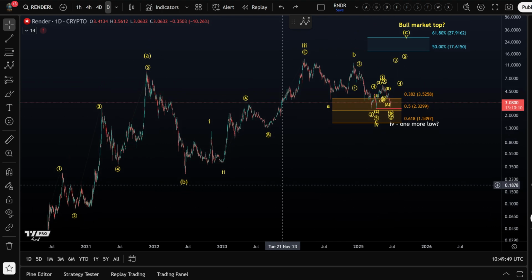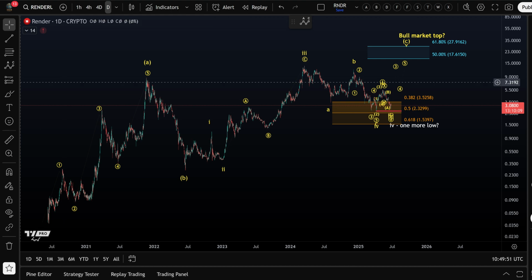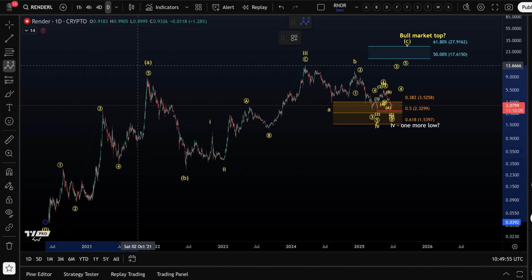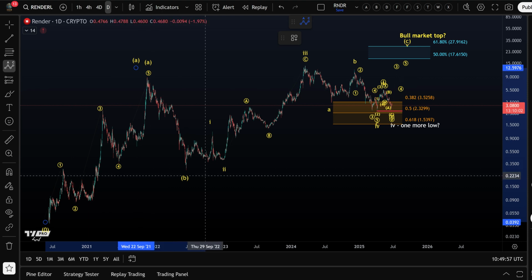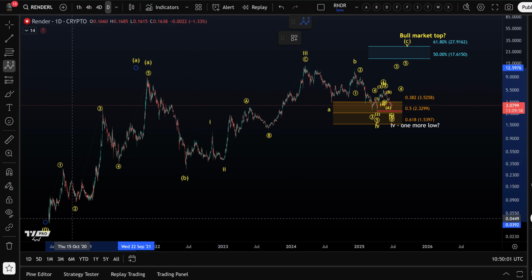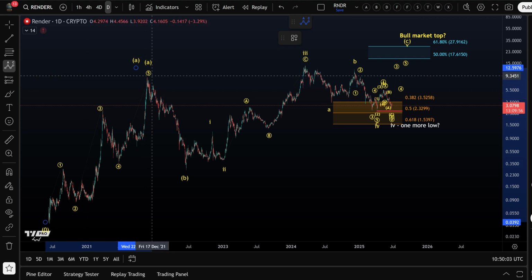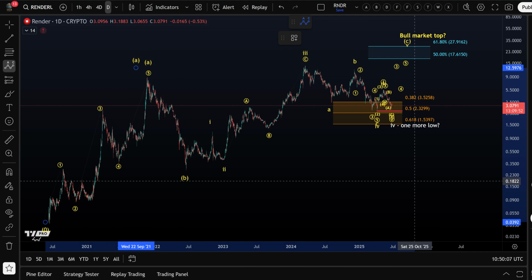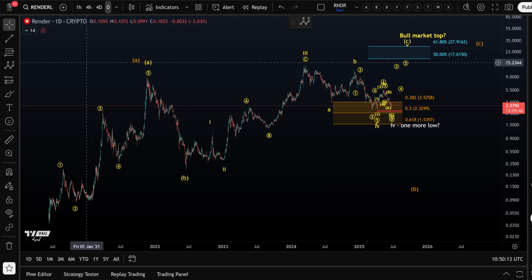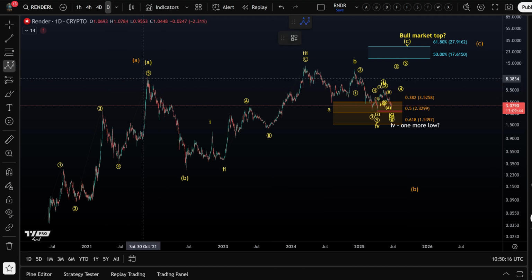Now, what would be the bearish count? The bearish scenario, and I can highlight it on the chart in orange, would mean that this was an A wave, but the B wave is still unfolding, okay? And we have an overshooting B wave here. In that case, I can't really label that as 5 waves up, because technically speaking, from an Elliott wave point of view, you cannot really have an overshooting B wave. Hold on, I will put that onto the chart. You cannot really have an overshooting B wave if the A wave is a 5-wave move.